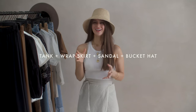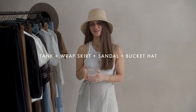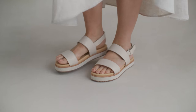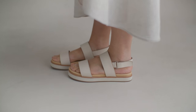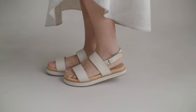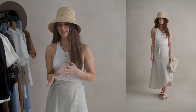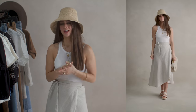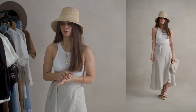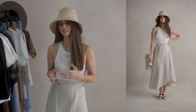The second outfit formula is a tank, a wrap skirt, a platform sandal, and a bucket hat. The sandal I recommend is the platform sandal — I have it in bone. It's really practical, comfortable, and timeless but also happens to be on trend right now. They're also really easy to walk in. One of you asked me for a shoe you could walk miles in each day, and this would be a great place to start to build something outside of just a sneaker.